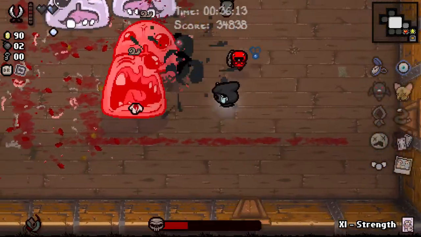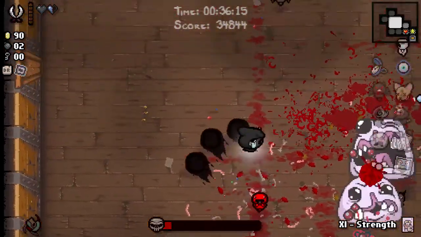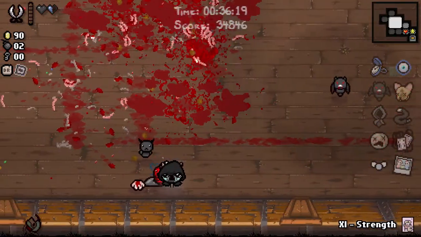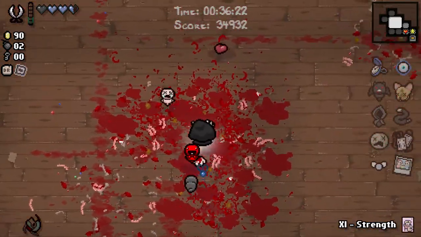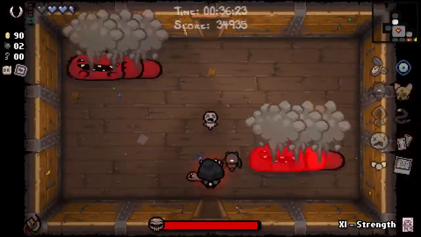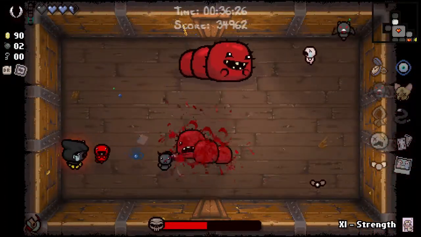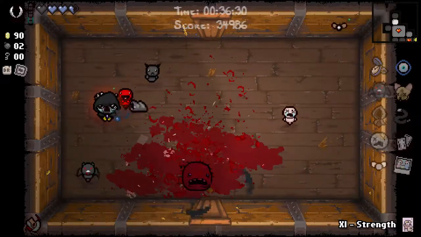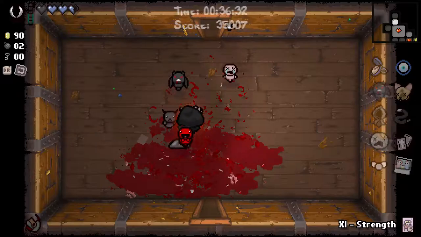We can't die. Like, we can. We have to get hit twice on the room, though. Every time we get hit, we get our spirit heart back. That's amazing. And there's two more. Oh, thank you. Right, we're in the game. This is it. We're doing it. I don't think our score is particularly amazing. Nor is our time, for that matter.